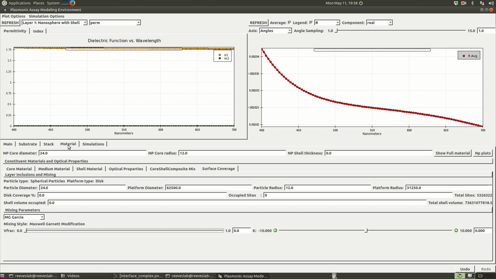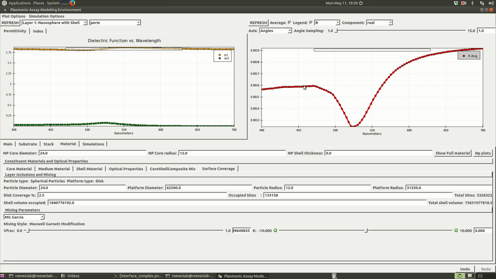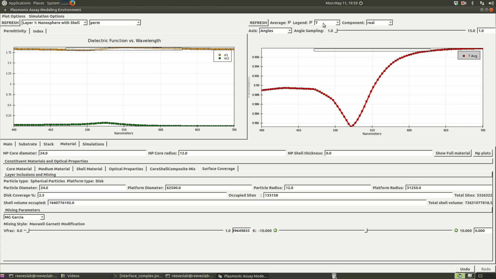Now we can see what happens to the reflectance as the nanoparticle concentration increases. So when the fiber is covered by 2.5% nanoparticles, we see that the reflectance has a dip. This is interesting because if you recall from the glass slide in air, the reflectance always had a peak. The transmission through the fiber, if one were monitoring the transmitted light, also has a dip. This is commonly reported in optical biosensors based on transmission configurations. But let's focus on the reflection.